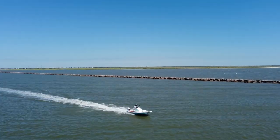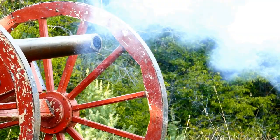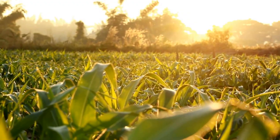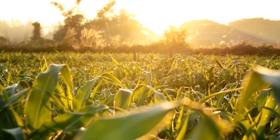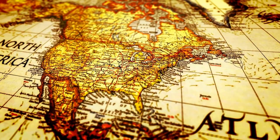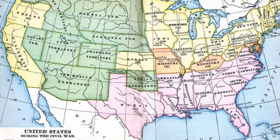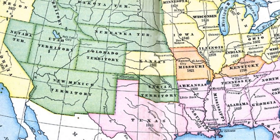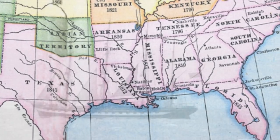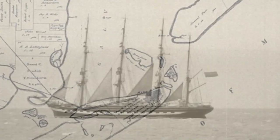First, let's talk about why these jetties are here and why they are so important. After the Civil War ended in 1865, the American West and Midwest were growing — farms were producing crops like cotton and vegetables as fast as they could to be shipped to other countries and even the northeastern United States. The problem for places like Kansas and the New Mexico, Colorado, and Nebraska territories is that they were nowhere near a deep water port like New Orleans or Pensacola. Galveston was a port primed to explode economically if the port and entrance to the ship channel were deeper.